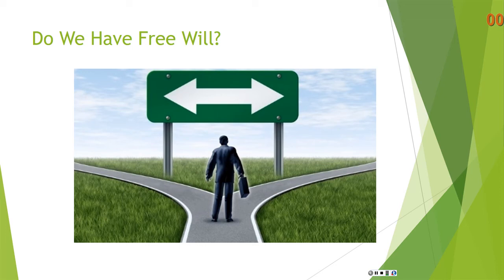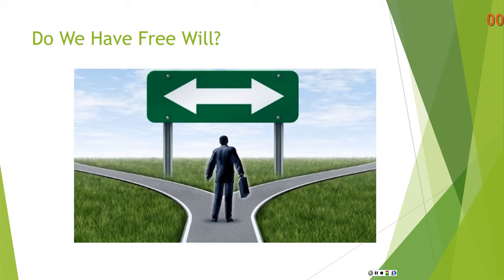And we can take this guy here as an example. It looks like he could go left. It looks like he could go right. Maybe those aren't the only two options. He could just walk straight ahead. He could high five the sign. He could make grass angels. He can throw the contents of his briefcase all over the ground. Whatever he wants to do, right? It's open to him, or so it seems.